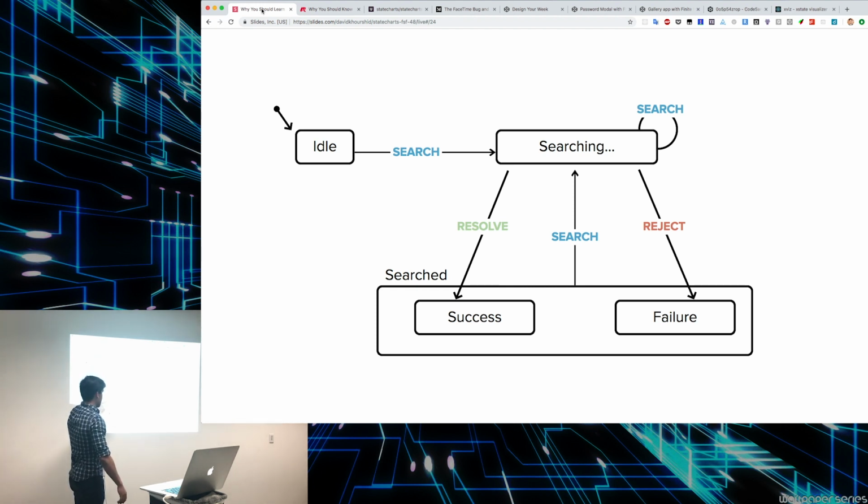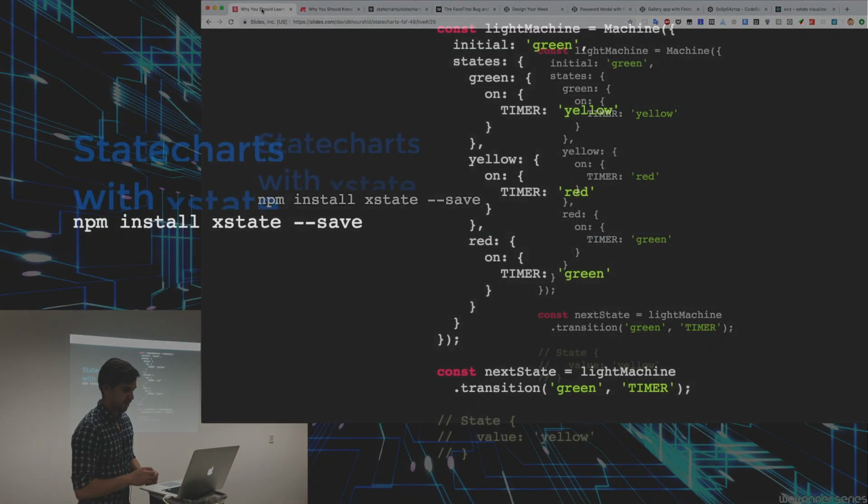And our searched state has 2 substates, success or failure. We're saying that no matter what state we're in over here, when we get the search event, if it's not handled in one of these states, then we look at the parent state and we see that it's handled there, and so we go up there. It's a way of grouping states.